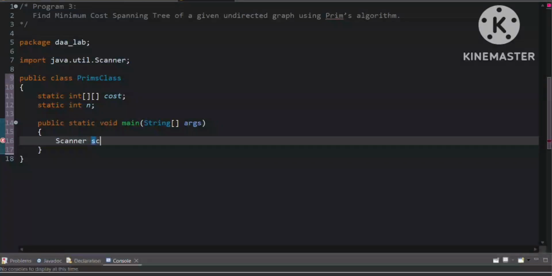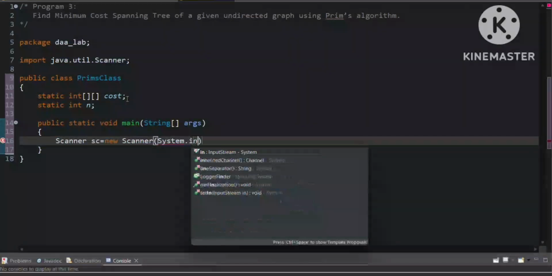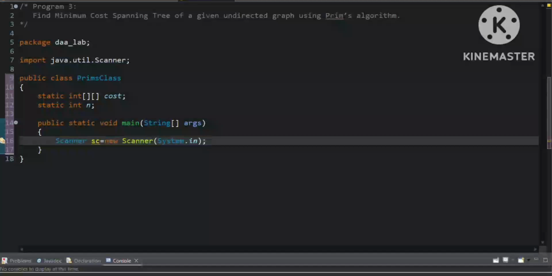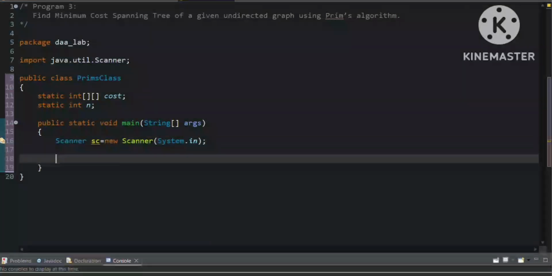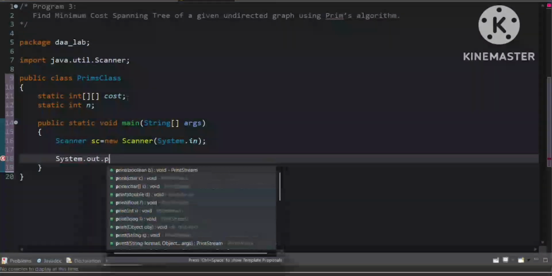Now we will define an object to take the input from the user. So I have named it as SC. So I will be using SC dot the data type while taking the user input.